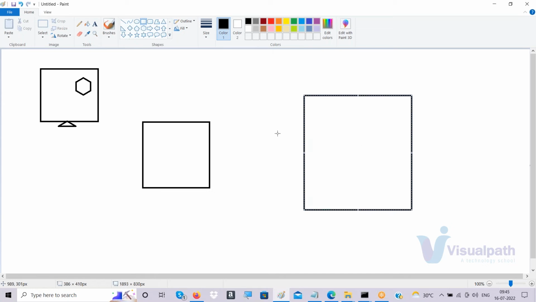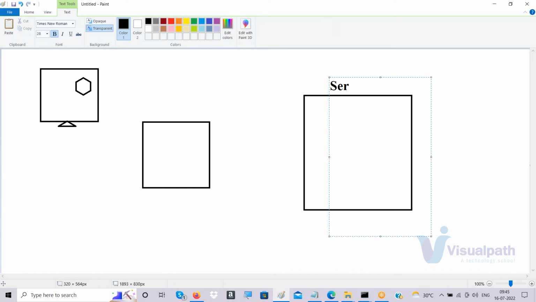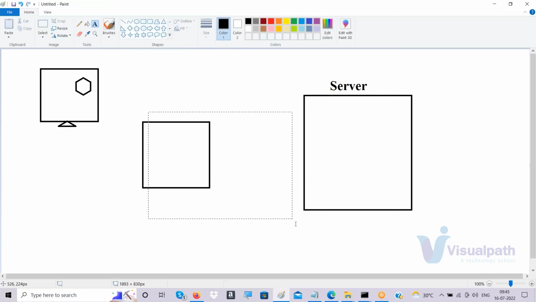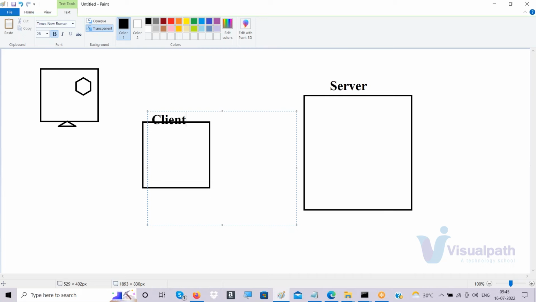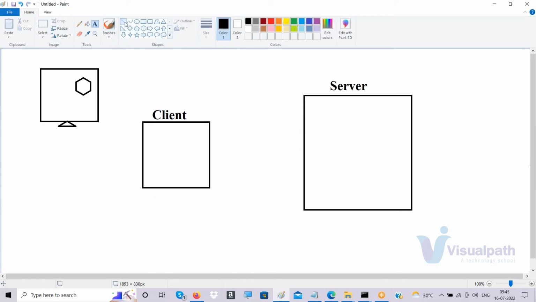That system is called a server machine, or server system. The system which we are using is called a client machine or client system. These two systems must be in connection with each other in order to serve the requirement. That is how a web application works.